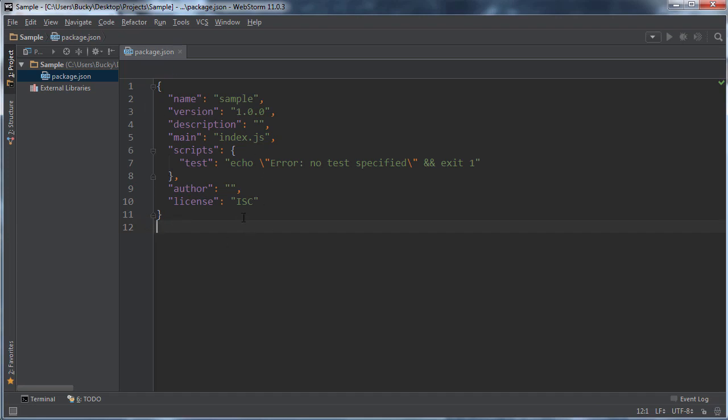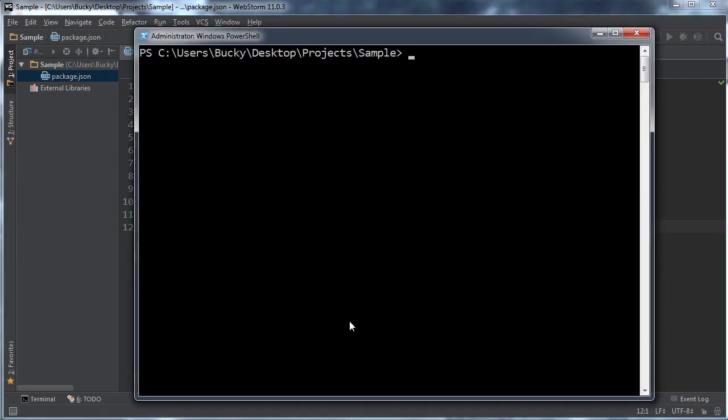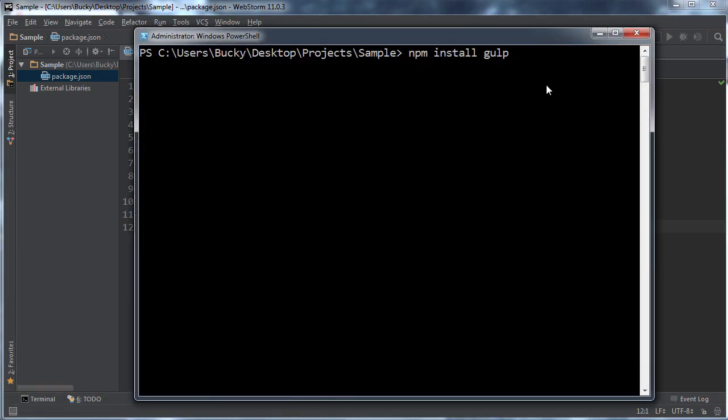So what we want to do now is actually add Gulp to our project. So how do we do that? Well, go back in your terminal, and let me clear this out. Now, in order to install Gulp on your project, it's really easy. Type npm install gulp, and again, make sure that you are in this directory right here, because it's going to set up a Gulp project from wherever you are. So make sure you're not on your root hard drive or anything like that. So npm install gulp, and you also want to put --save-dev.